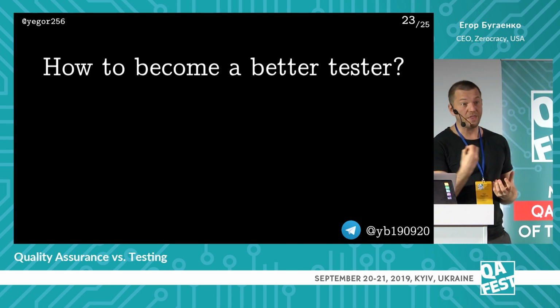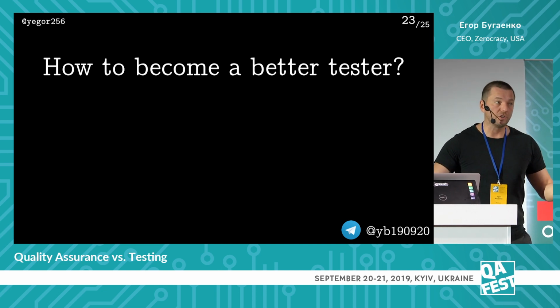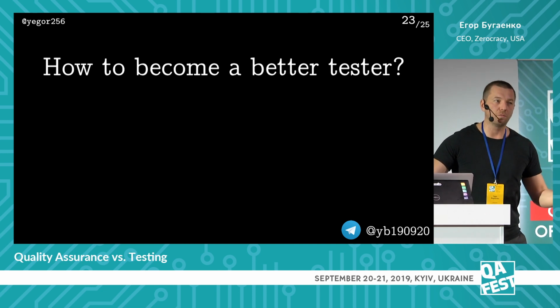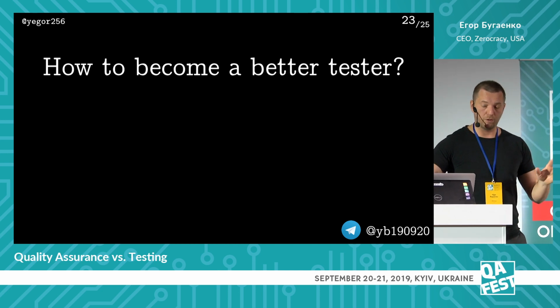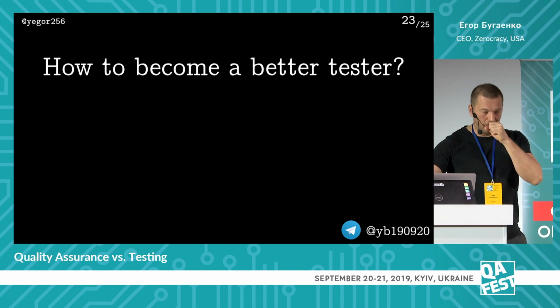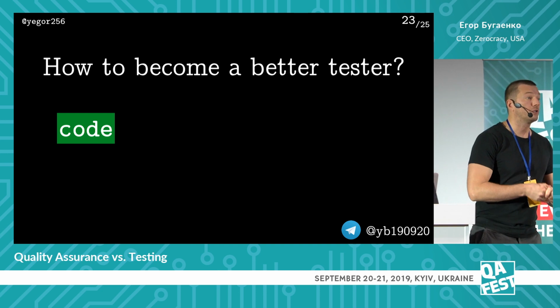So testers have to be negative all the time, which means a different mindset. So that's the first thing you have to practice, to be negative about the code you look at. Don't say it's good, say it's bad, no matter what you see. I'm kidding. So, the first skill I would suggest you develop is to code.